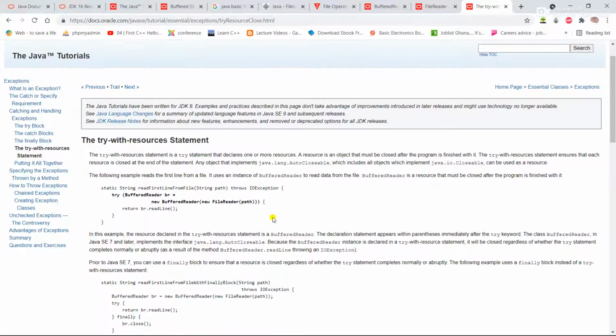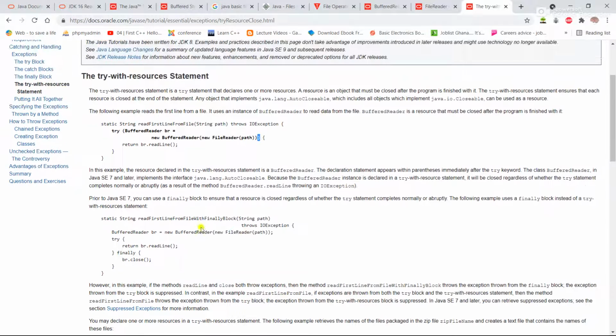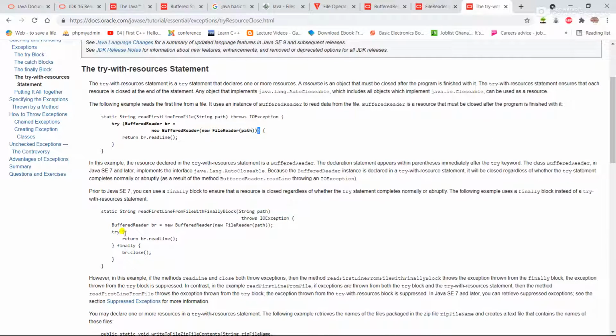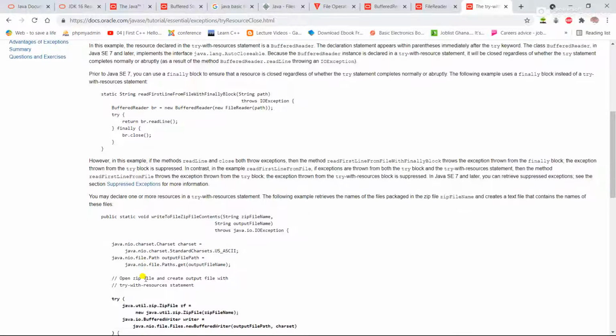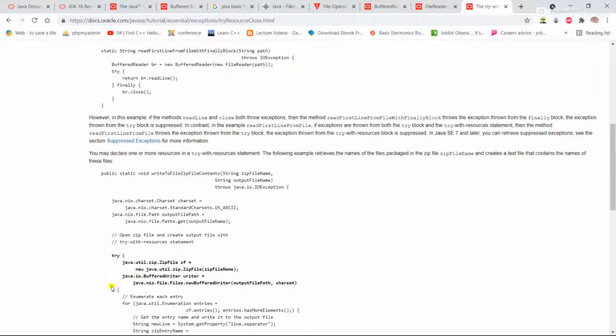Try with resources helps you to close an object for you just by typing it. So try with resources. Yeah, so we close it and open our syntax in this way.